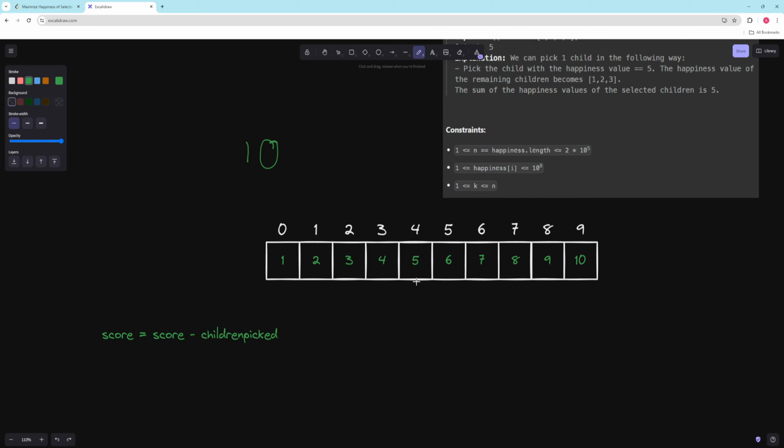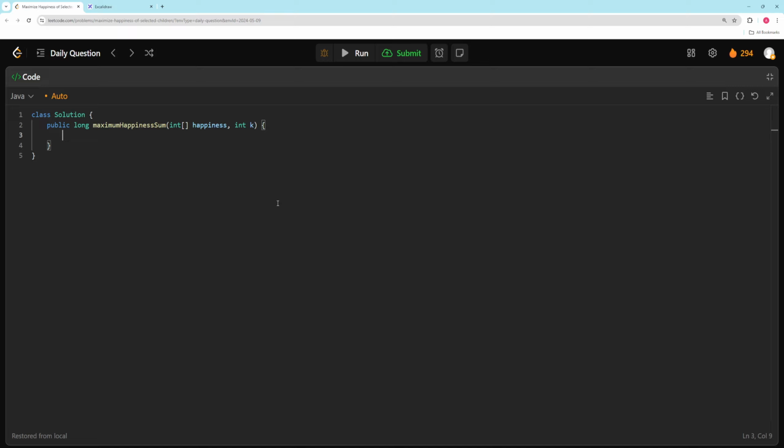So it's a pretty easy one. All you do is sort, and then you always just pick the biggest, and you keep track of it. You just pick the biggest k numbers, and whenever you score 0 for one of them, you know everything before that is going to be 0, so you can just return. So pretty easy. Yeah, so let's code that.